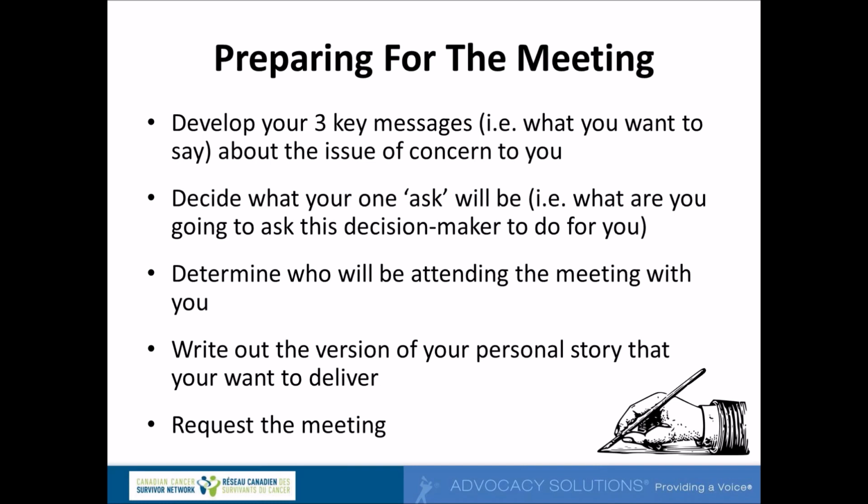So let's get into beginning our discussion around advocating in person. These are the first steps to preparing for your meeting. In addition to your 3 key messages and your 1 ask, you need to determine who will be attending the meeting that you're going to. And one of the rules that we have, with very few exceptions to this rule, is never go alone. Never go to a face-to-face meeting with a decision maker alone.